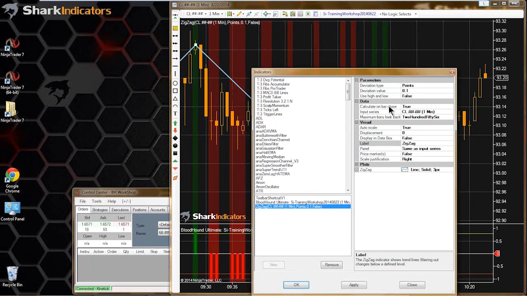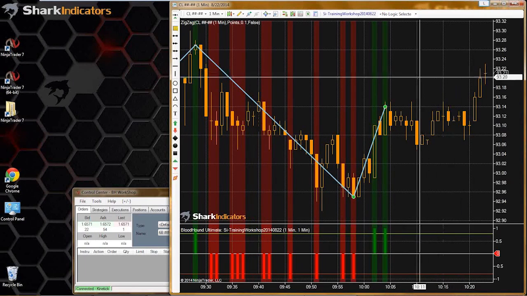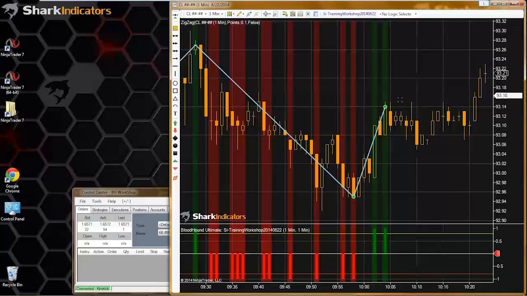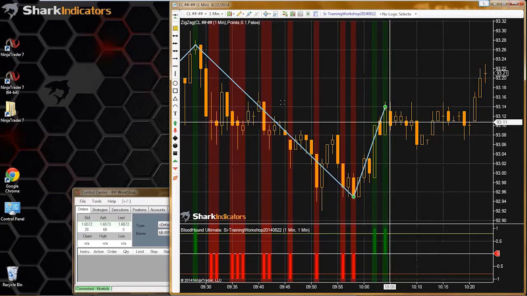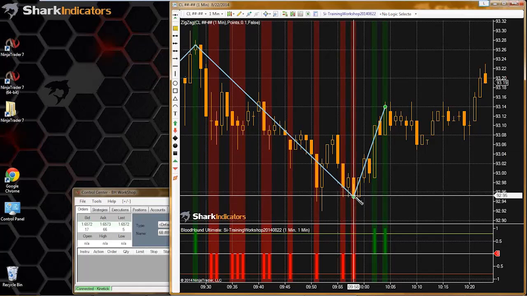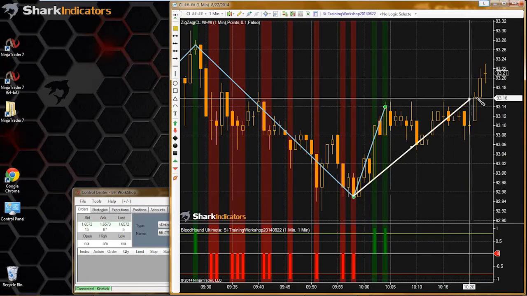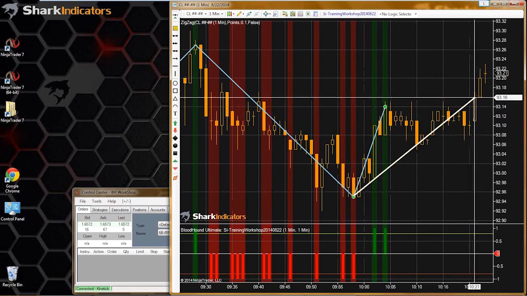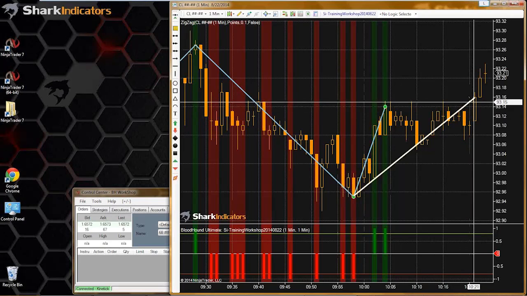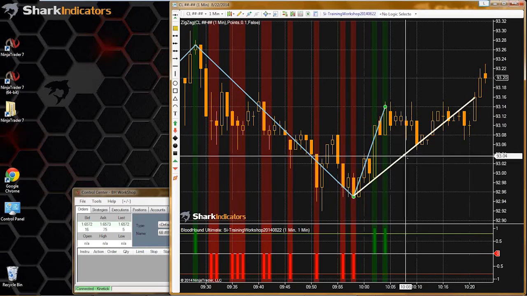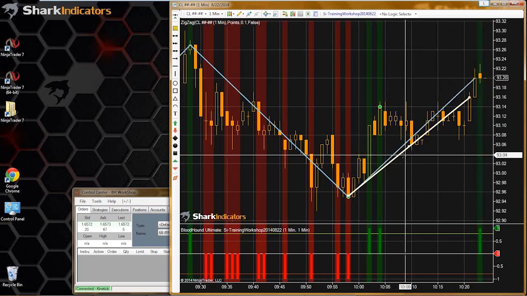Let's see. Calculating a bar close true. I would have thought that this indicator would have updated the plot and gone from like here up to here, since that's a higher close. Wow. I'm not sure how this indicator functions.